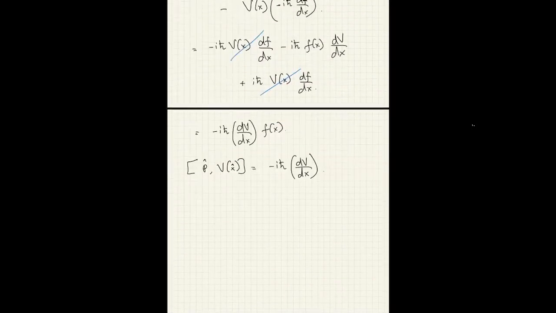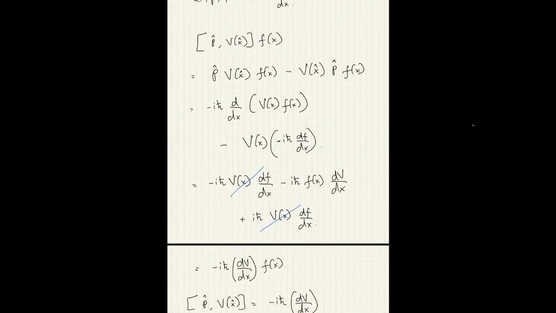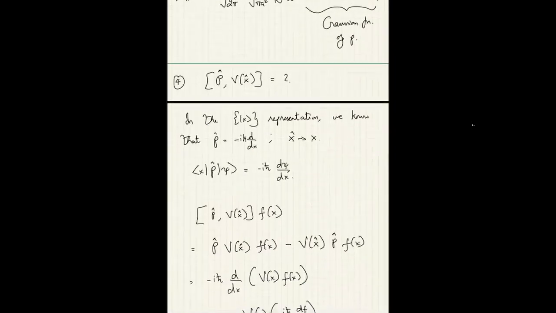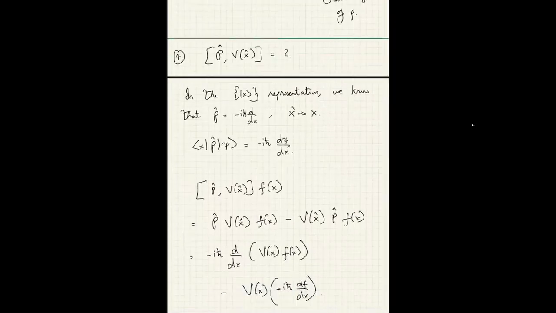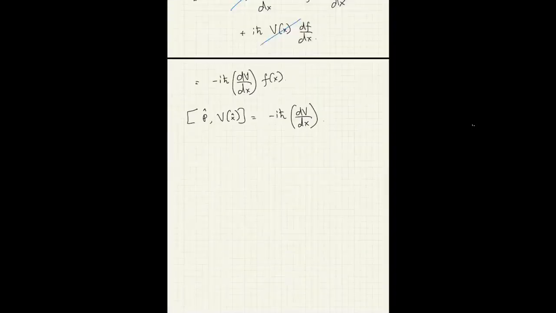Again, notice that even if I work with the p representation, you would get exactly the same thing. Toward the end of this tutorial, you will understand how to write the x operator in p representation. So you should go back with that information and work out this commutator again in the p representation.